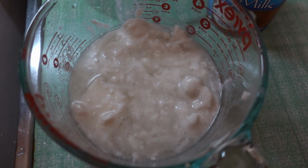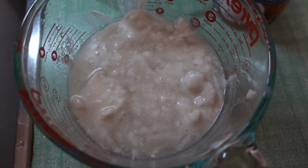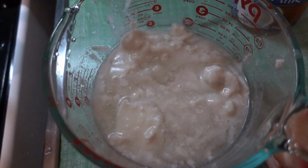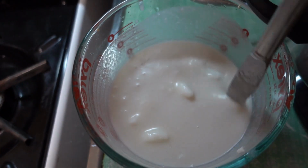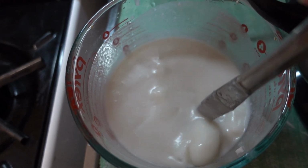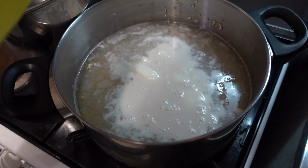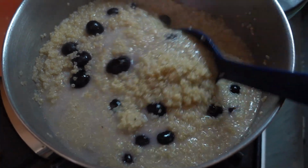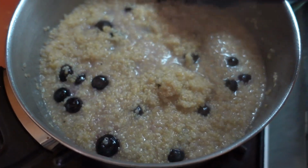I used a different coconut milk this time and it came out looking a little crazy. So I'm going to microwave this because it's really chunky. It's looking creamier now. So I'm going to add in a cup of the coconut milk. And then we just have 1/4 teaspoon of sea salt. I just added in a cup of blueberries and it's almost done cooking.